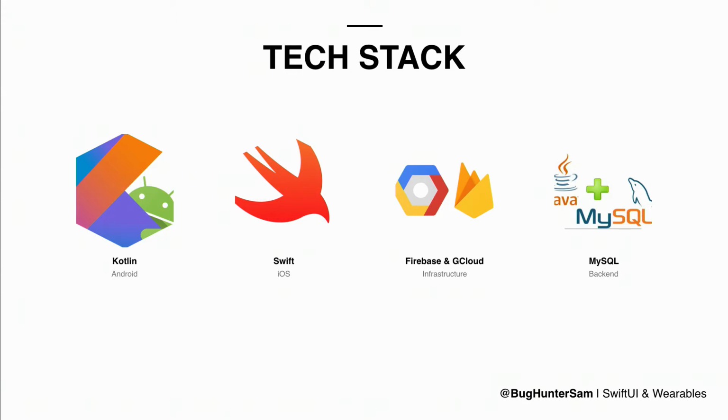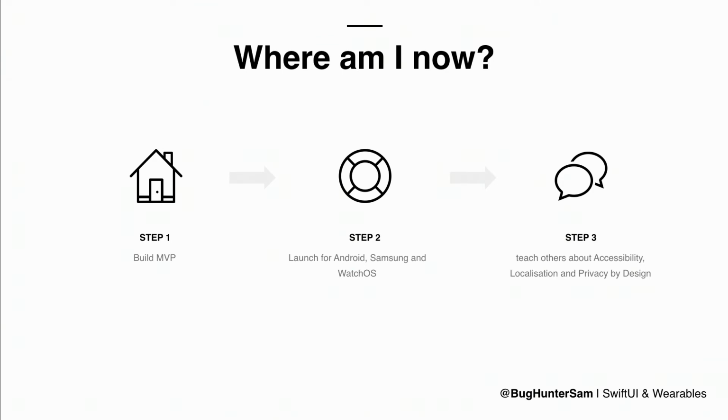But because of the announcements this year, I'm going to release the first wearable app on SwiftUI, and it's going to be standalone. I already have a MySQL backend, and I'm exploring Google Cloud infrastructure, at least for the first iteration, to help support this. I'm still building out the MVP at the moment. It is generally open source. It will be across multiple wearable devices. I will be trying to learn how to build for Samsung as well, because they also have a reasonable amount of market saturation. And I wanted to use this to teach people about elements of accessibility, localization, privacy by design.